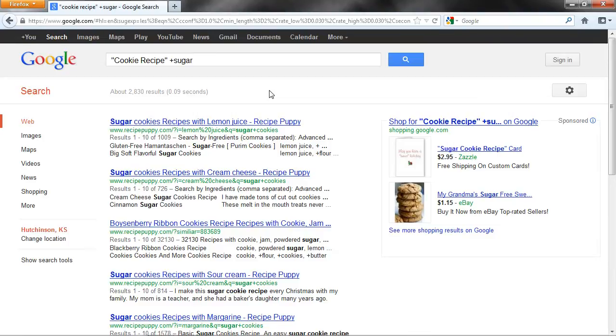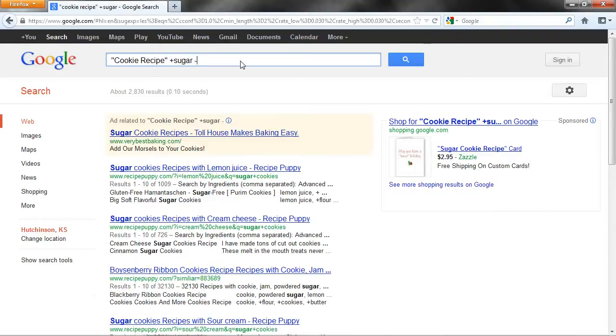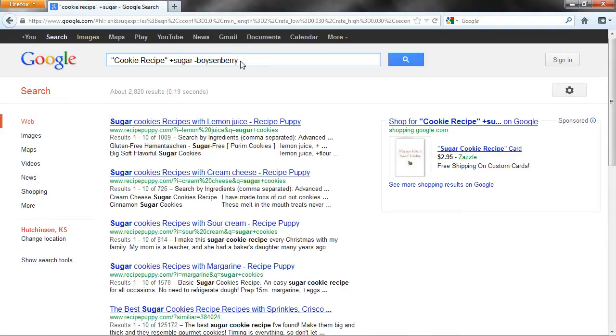So let's start eliminating some words that we don't want to use. One of them would be boysenberry. So we could put a minus in front of it. And that would make sure that we do not have the boysenberry results in there anymore.